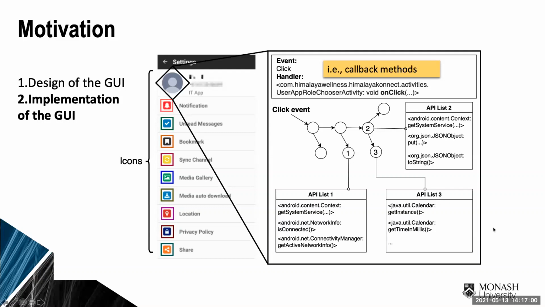Take this figure as an example. It is a typical GUI page extracted from an Android app. As highlighted, this GUI page contains various GUI components referred to as icons. Each of these icon GUI components must take user inputs, such as a click or other interaction, and respond accordingly. For example, when users click the profile icon on the top left, a new page will be switched to. Such behavior changes driven by user inputs are usually done by callback methods. Ideally, each icon should be associated with at least one callback method. So our tool is to help developers implement those callback methods associated with these Android GUI icons.